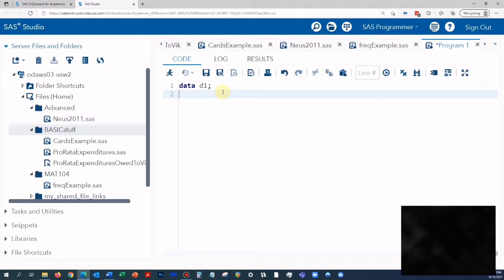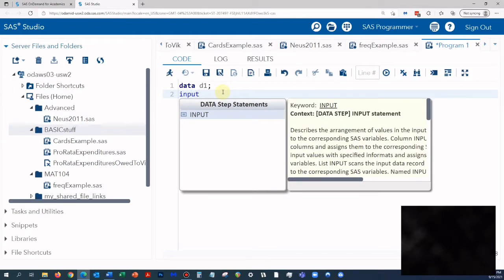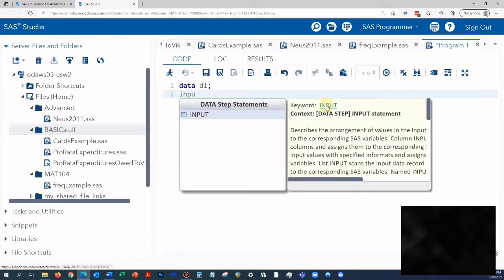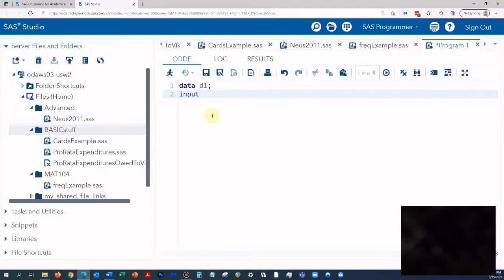So what we're going to do is use an input statement. I want you to notice when I type input, it comes in this blue color, which says that it is a recognized SAS word. And this nice little thing comes up. I didn't even have to finish typing INPUT. I just put in the U, and it tells you right away that the statement is input. I double-clicked on it in case I didn't know how to spell input. Now, of course I do, but we have other things.